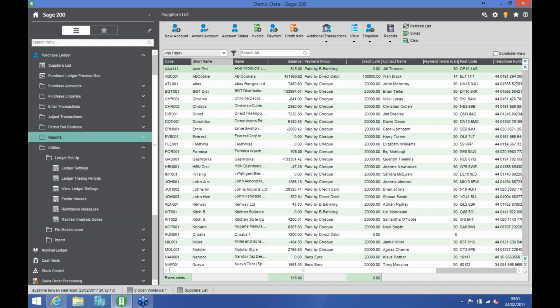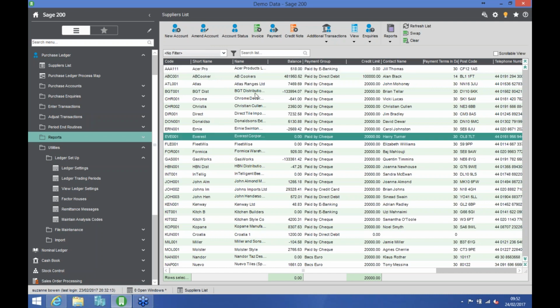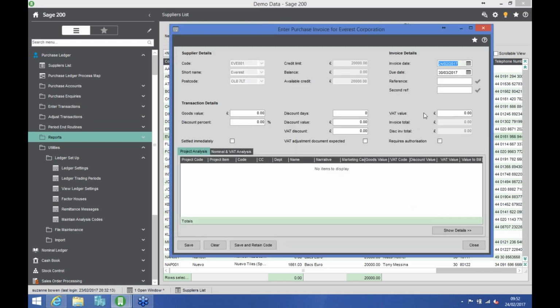Okay, so moving on. What else do I want to show you this morning? Okay, right, we mentioned invoice authorization, and we have it set so any invoice that's entered that's greater than £1,500 will require authorization. So what this means is for any of my accounts, if I were to select the Everest Corporation, I'm going to pop an invoice directly onto that account, and I enter the invoice details as normal. I'm going to enter the invoice date, the due date, which has been calculated based on the terms for that particular supplier, pop in the invoice number, and maybe a second reference.